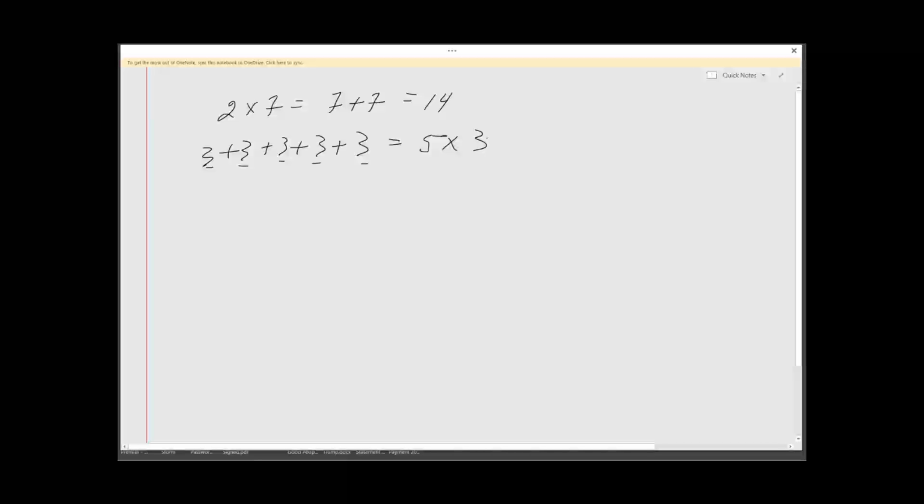Recall that in addition, it is easy enough to add a couple of small numbers by counting on your fingers. The numbers do not have to get very big, however, before you have to start thinking about some clever ways to get the job done. Just the same with multiplication. 2 times 7 is a simple exercise in addition. 123 times 456 is an entirely different problem.